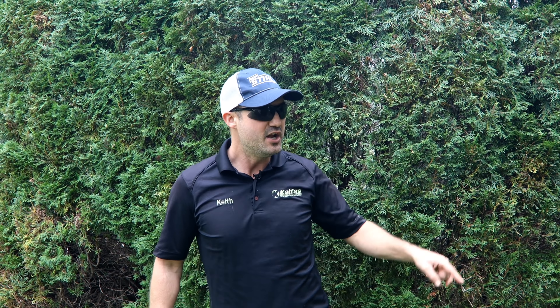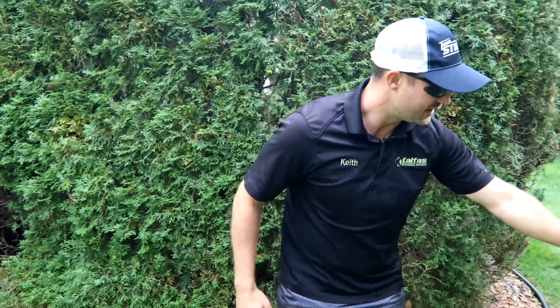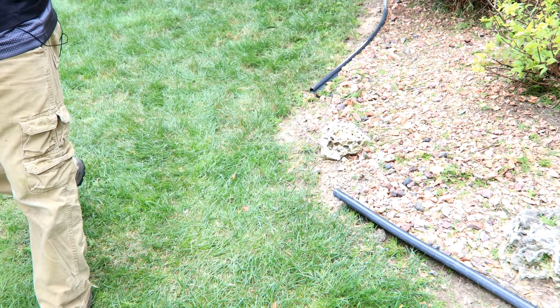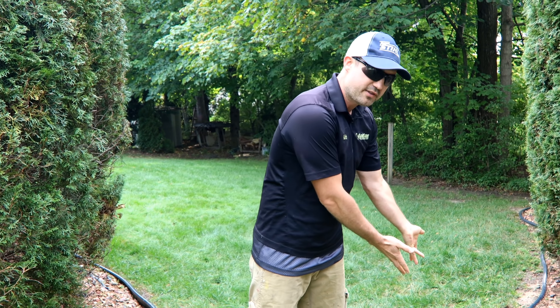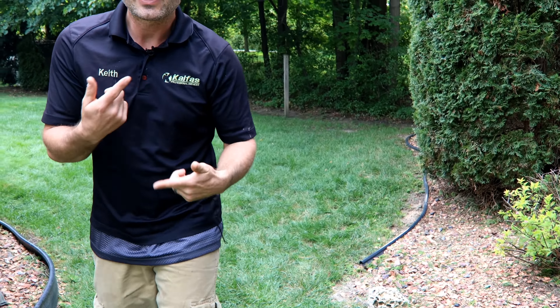You have to explain: do you want this one fixed or all of them? That which is similar is not the same. Just because you said you're going to fix this edging, the customer might be thinking you're going to fix all the edging on the whole property. So you have to walk around with the customer and say, 'We're specifically fixing this, which means we're leaving that.' The customer might say 'fix the edging' implying they meant everything — now you've created a tacit agreement and the contract just says 'fix edging.'